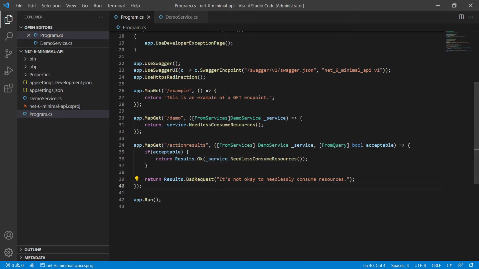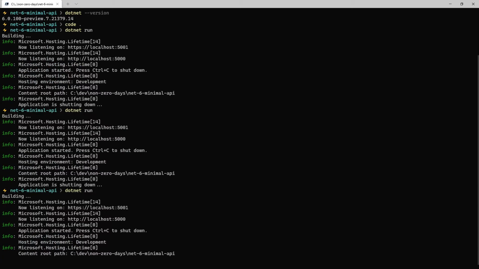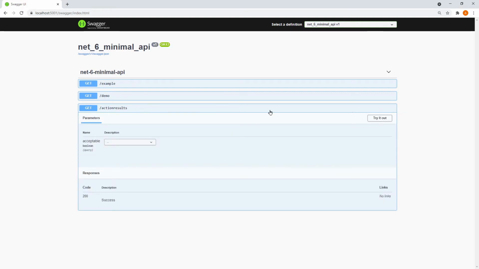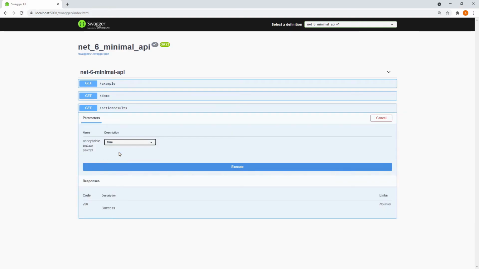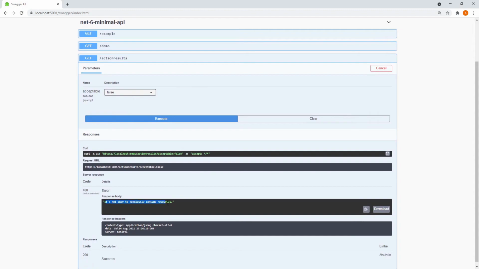And we can run once again and verify that that does what we think it does, dotnet run. And once again, we can go to our Swagger, see action results, try it out. Is it acceptable? Absolutely. Non-zero memory consumption. Is it not acceptable? No, it's not okay to do that. Can't do that.